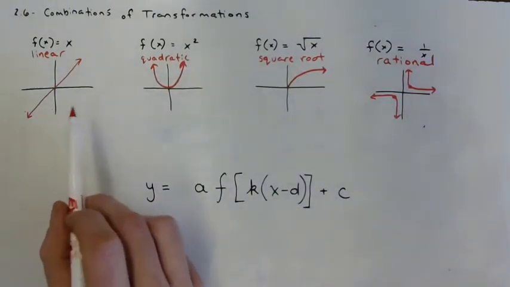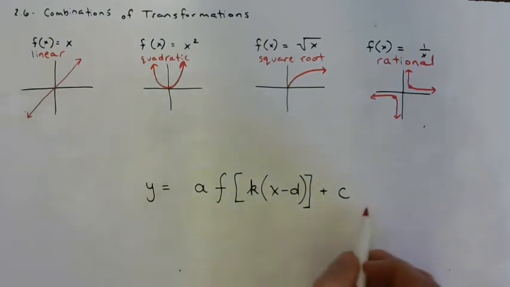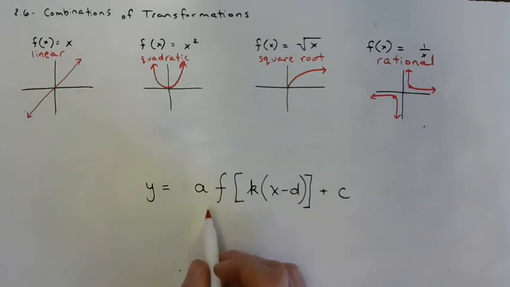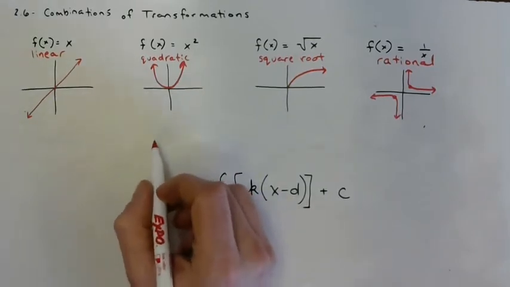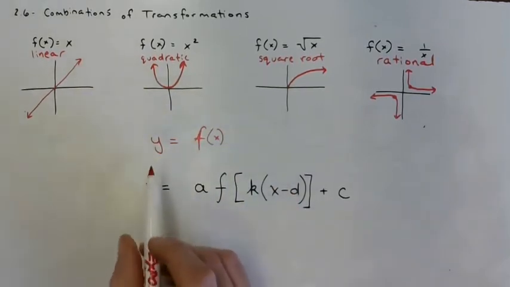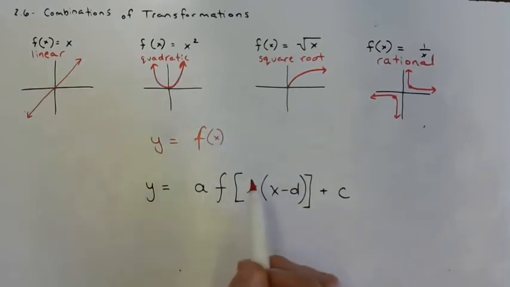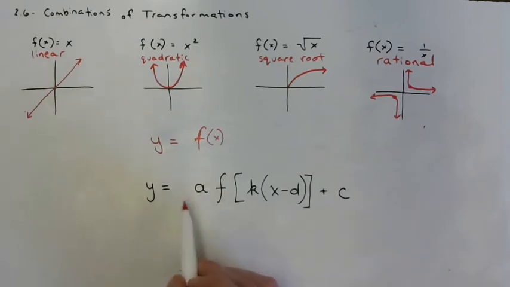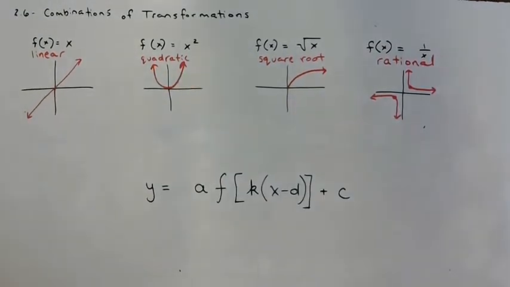Anyway, if we're dealing with any of these functions or any other function in the whole world, we can think about it in terms of this. This describes the transformations that are made to a function. What do we have inside here? Don't write this, but basically what's hidden inside here is y equals f of x. That means the graph is the graph of the function f of x, the value of the function when you put in x. But now here are some things you can do to it. You could do a to it, k to it, d to it, and c to it. We're just going to quickly talk about what each of those does.